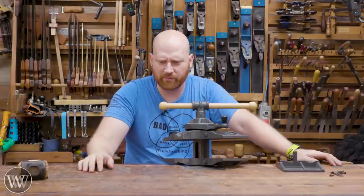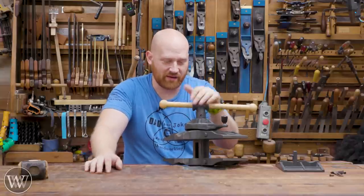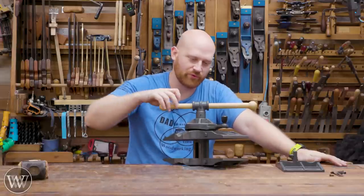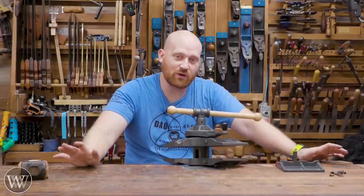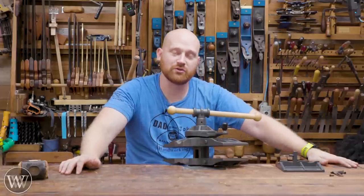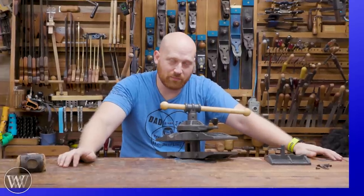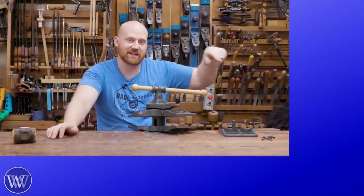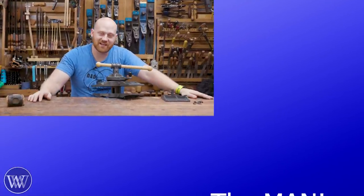I know I'll get questions about whether I destroyed my bench taking off so much material - no, it's more than thick enough and will withstand the forces no problem at all. I've wanted to get this so I can show other forms of clamping and other methods, so now I've got one and it's going to make me very happy. I hope you like it. If you have any questions, thoughts, or ideas about things I could have done better, let me know in the comments below. I do read through all of them and answer as many as I can - putting questions down below really does help the channel grow.